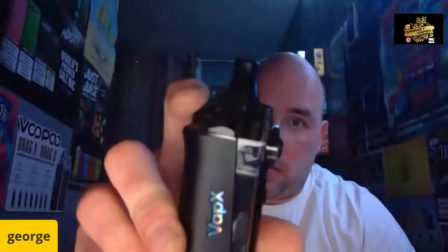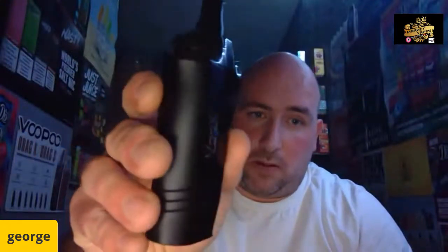Just going to give it a wee try out. Yes, built-in internal battery. I did say that at the start. It's not an 18650 or anything, it's just your standard internal battery. 1500 milliamp battery. Like I said, this is a 3.2 mil tank, but I'm sure when they come to this country there'll be 2 mil tanks as standard.